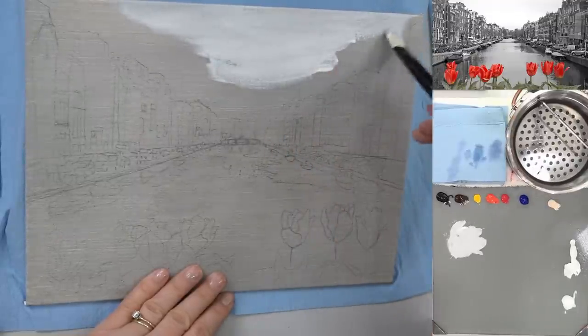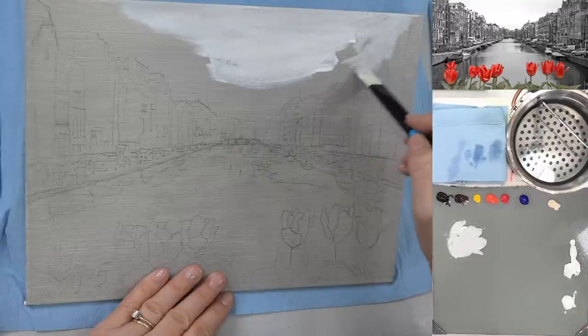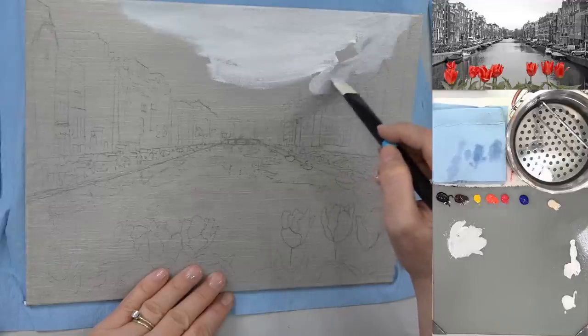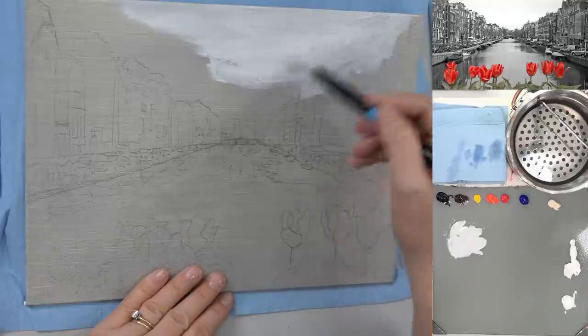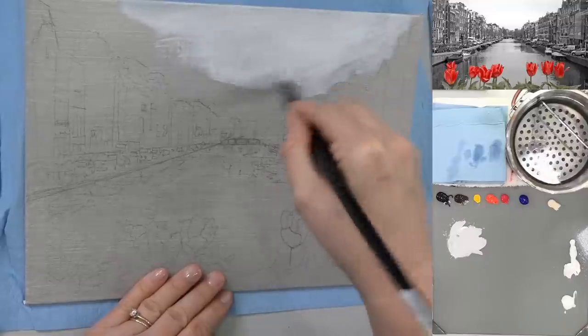And go right up to the edge of our roof line. Just try to smooth it out.